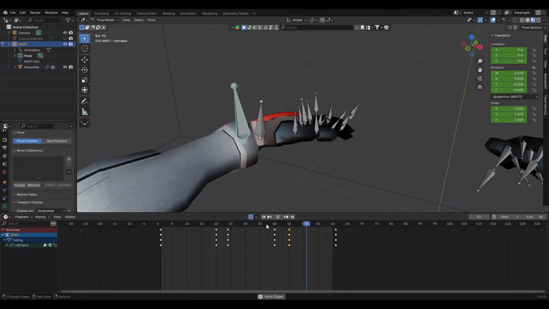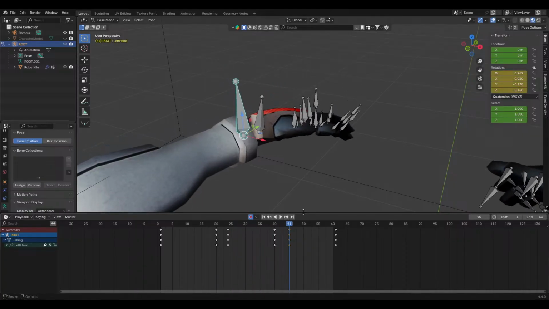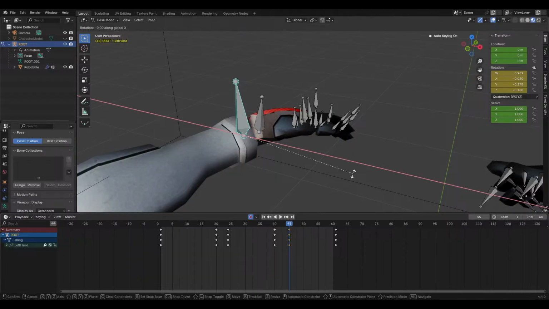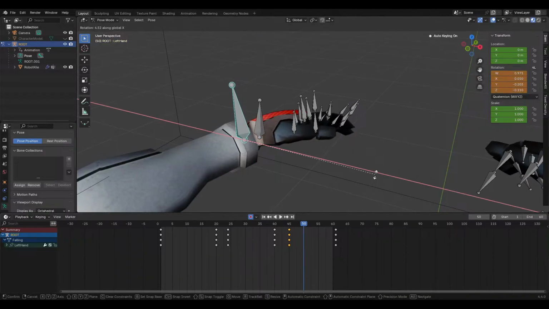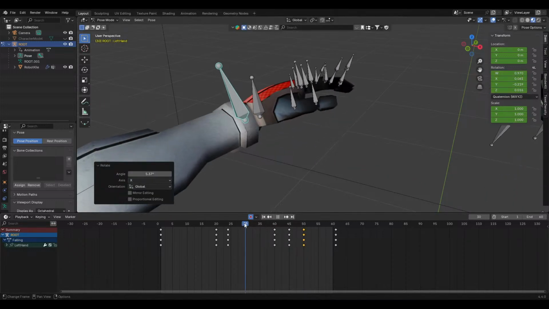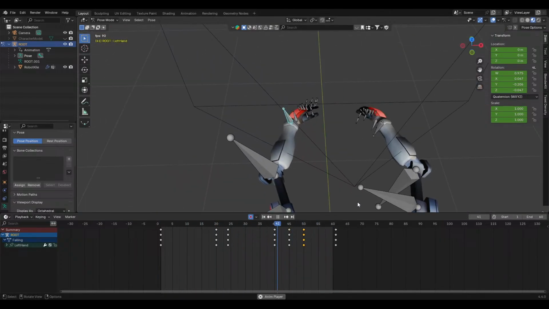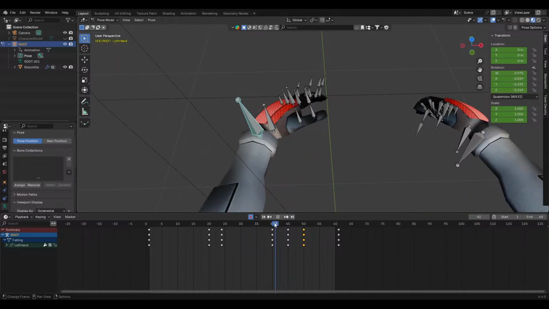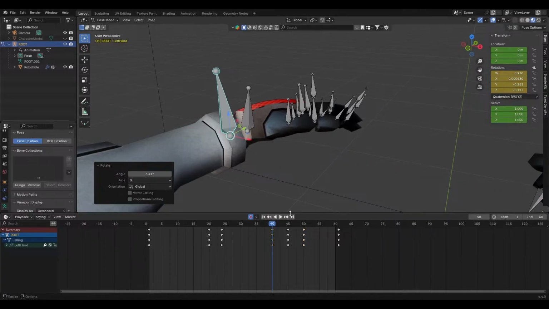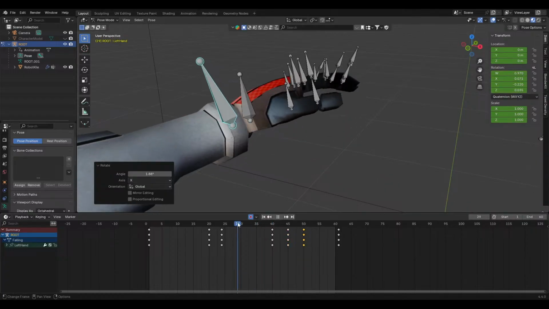Goes even lower. Don't need to have it as low. Something like that.